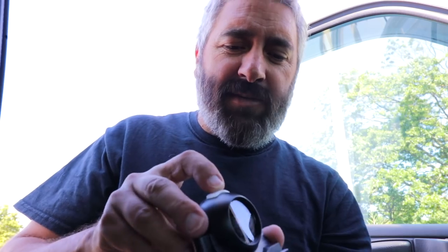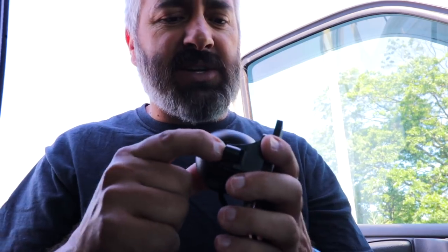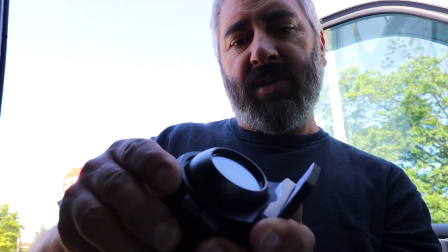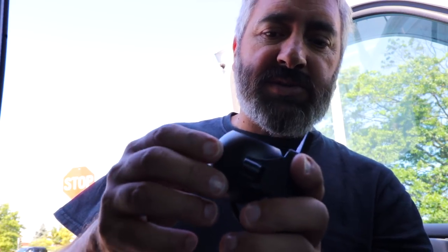Now that I opened the guts of this thing, I can see how this thing is going to work. And then this thing can rotate. I don't see it making a waterproof connection, because there's going to be a little opening in here. If this is facing forward, or any direction, and water starts coming this way, if the water gets in here, how is water going to get out? That's the problem. But the camera itself is insulated and looks like it's waterproof.